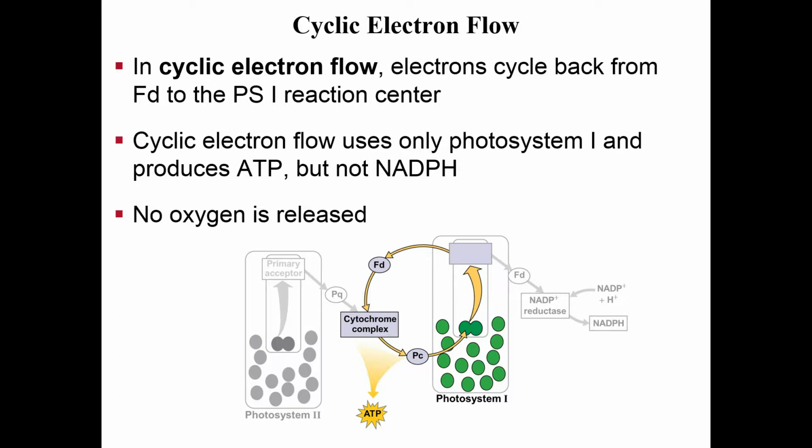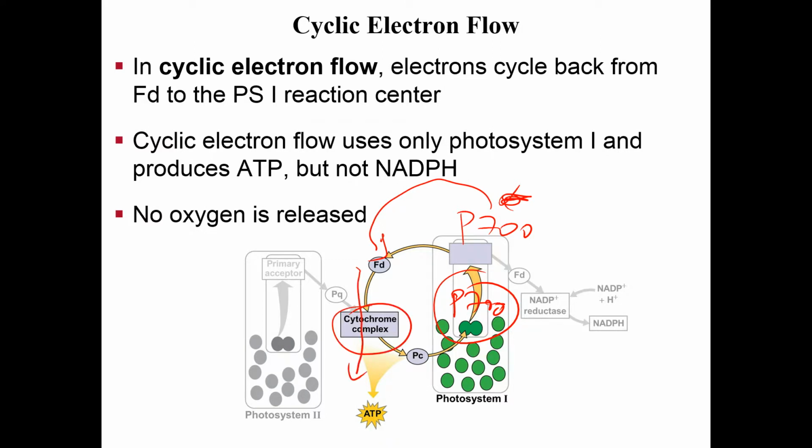Alright, so here photosystem 1 captures light energy. That energy is transferred to your P700 reaction center. Alright, it becomes excited. Those electrons are transferred to ferredoxin. Ferredoxin transfers them to your cytochrome complex. In this case, you pump protons from the stroma into the lumen of the thylakoid. And those electrons get transferred back to plastocyanin, which are used to replenish those lost by photosystem 1.